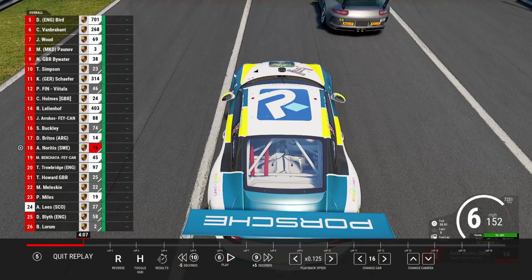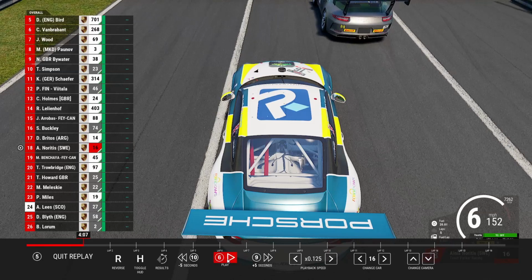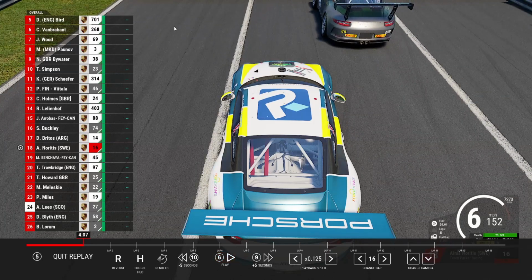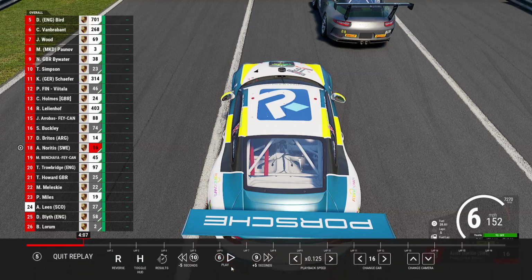Now you see that the bodywork is touching the white line. Before you could see the grey of the circuit. You can't see it now. Again, that tells me he's moving over to the left. Bodywork's over the white line now, so he's definitely moving left. So I think it's a little unfair for anyone to say he deviated from his line and turned in on Jeremy. This view seems to suggest the opposite. He is moving over to the left.